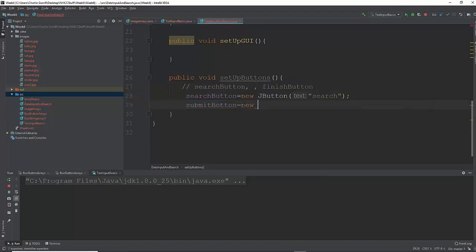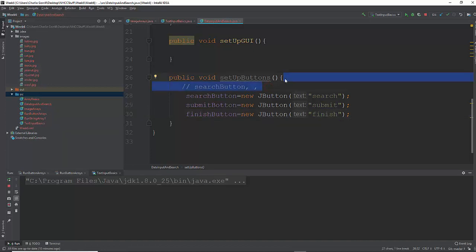Gets new JButton. Submit. And then finish button gets new JButton. Finish. And there we go. We've got our buttons created.